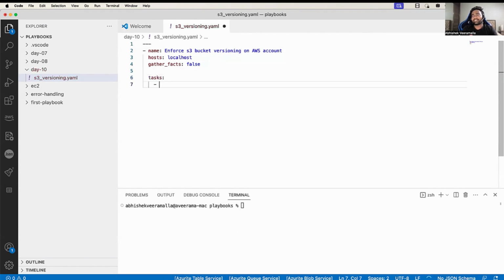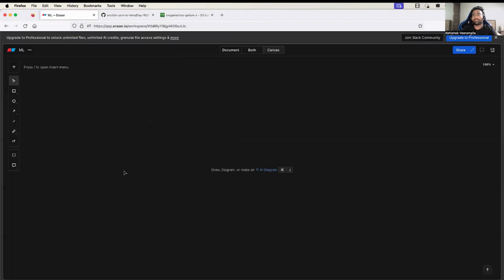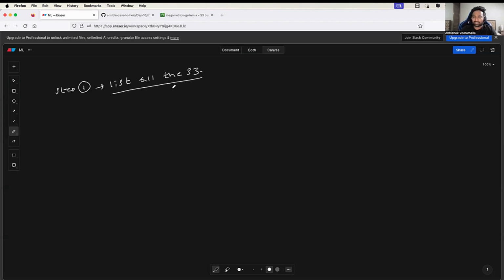So the first task. Abhishek, how will I know what task I should write first? I want to implement policy as code on all the S3 buckets. So what I will do is write this in 2 steps. Step 1 is to list all the S3 buckets, and I will store this in an array.